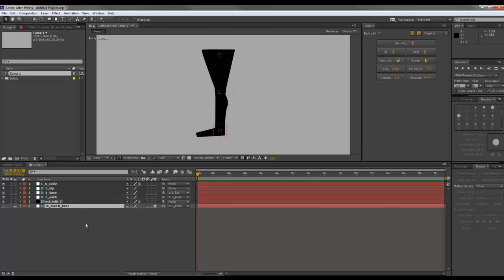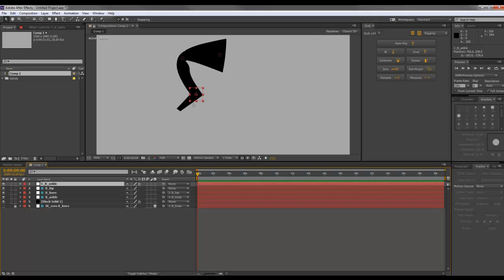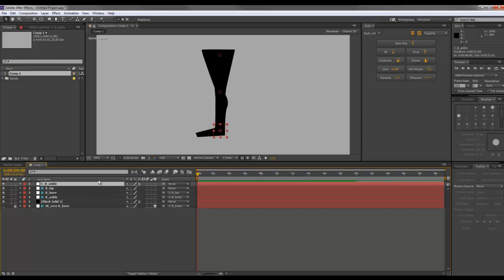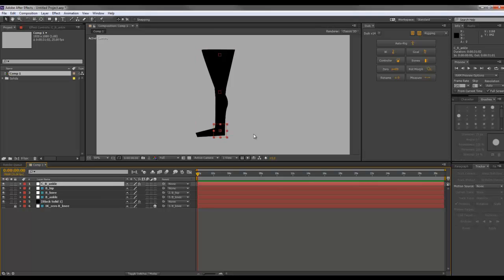So nothing really happened. We got a new layer which has a lot of code in it, but this is our controller. That's what the C stands for. So it says C controller, the bone, ankle, right? So now if we move the null up, you'll see that we've got inverse kinematics, right? Which is unbelievable, and how easily that gets achieved with this lovely open source tool. Okay, so now we've got a controller controlling our leg, right?